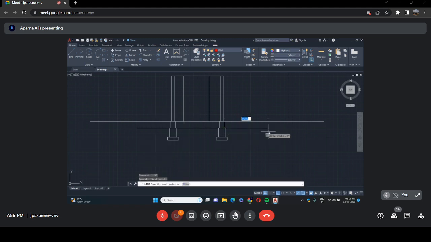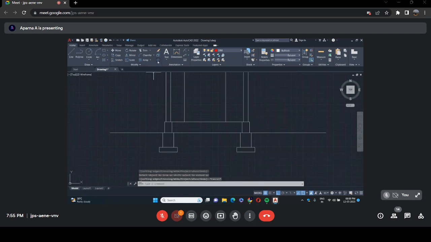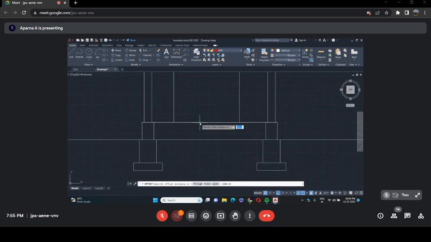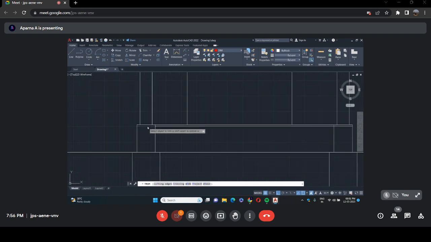I need to extend it. This is actually the floor, so I can trim it off, and I can give the thickness of the floor. For that I can offset it to a distance of 25 units. That is the thickness of the floor, and I can trim the unwanted line.